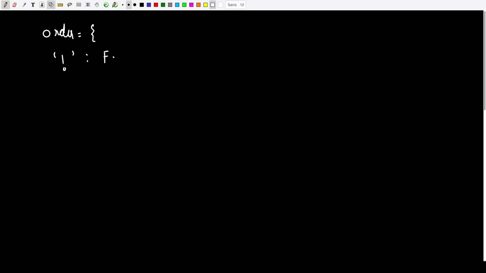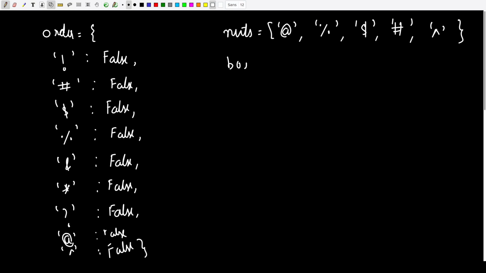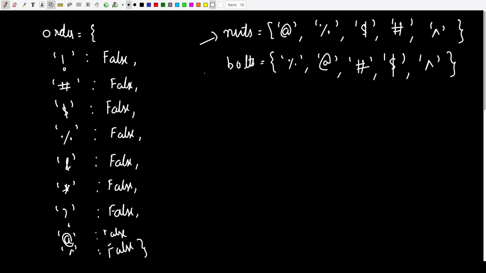Initially we are going to set these values as false. So let us say this is the order dictionary which we will have, and then we will have our nuts and bolts. Let's say the nuts which we have are this, and the bolts which we have are this. Once we have these nuts and bolts and the order dictionary with us, we are either going to iterate on nuts or bolts, but we will be iterating on just one of the arrays.